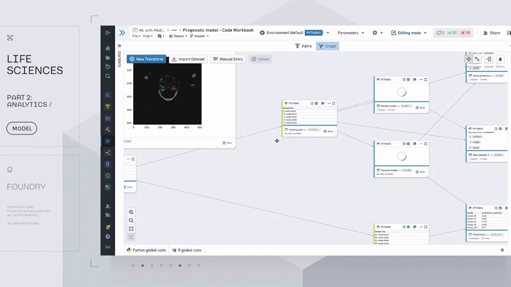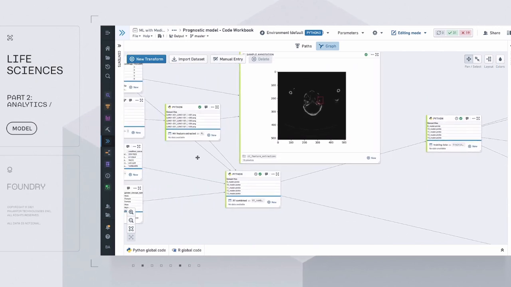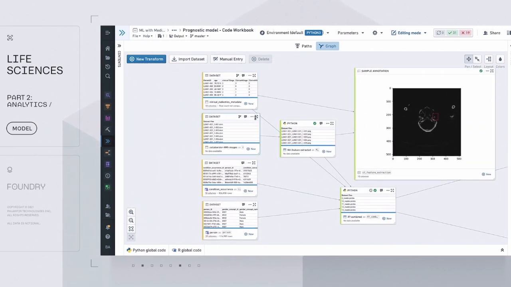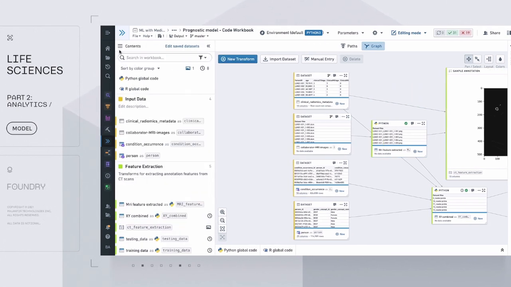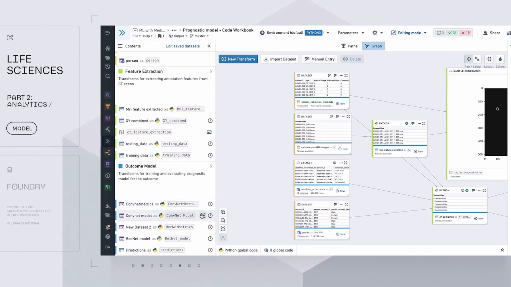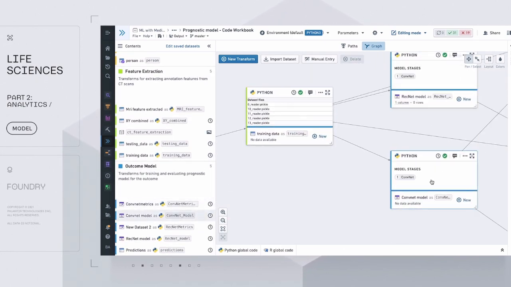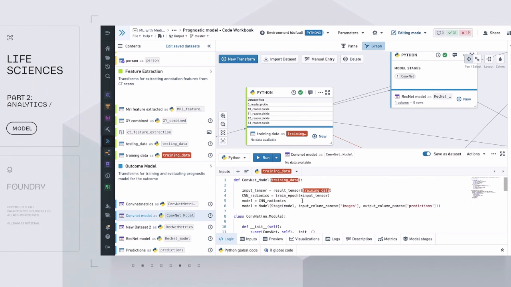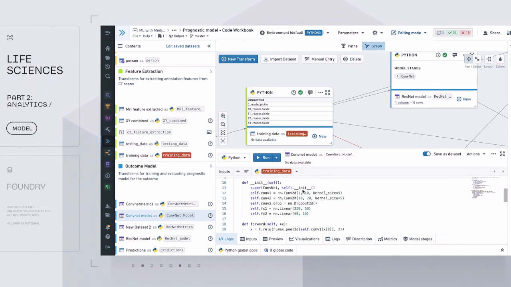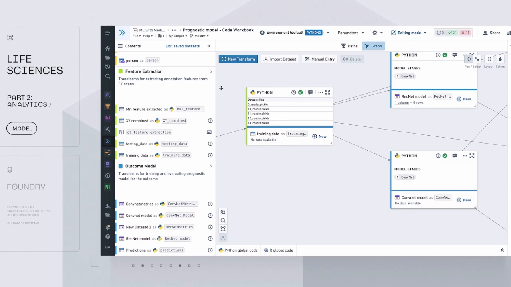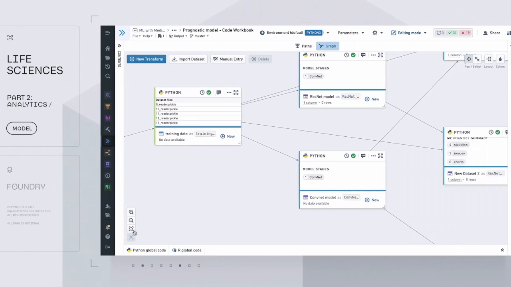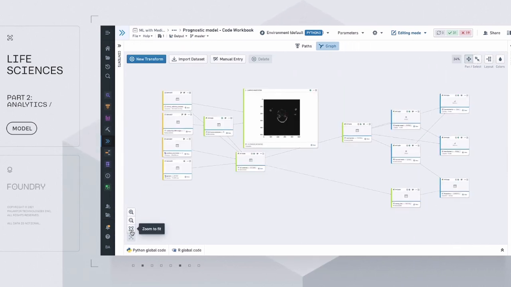So as for our model, all of the clinical, demographic, and imaging data we need is ready to go. Our data engineers have already cleaned and linked it, and the governance team sorted permissions. As a data scientist, I get to jump right in. We can use any open source or proprietary machine learning library to extract features from the images. Then we'll train a predictive model using these in combination with features extracted from the clinical data, such as age or medical history. But what if we want to use other tools for model development?